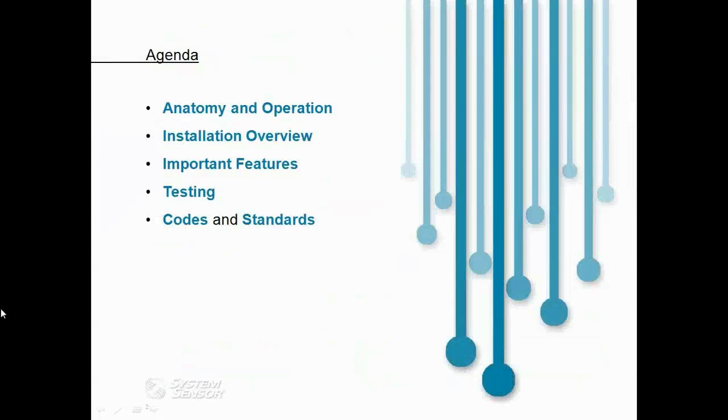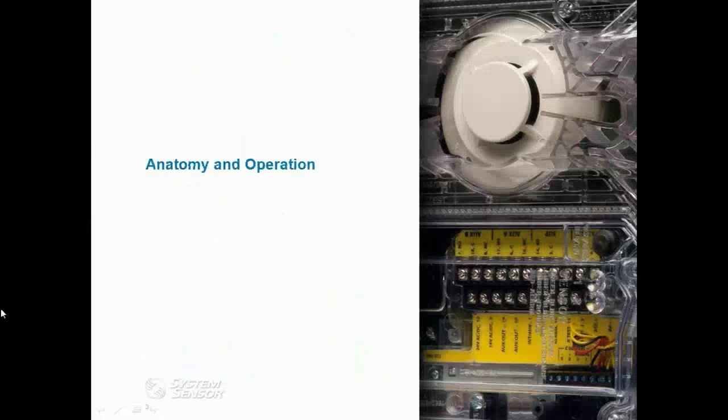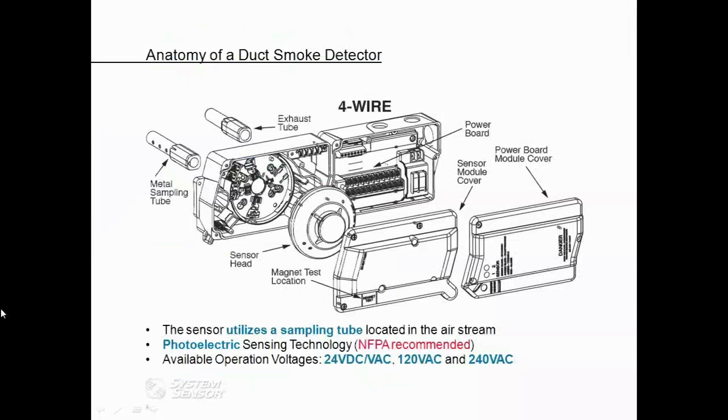The objectives that will be covered in this webinar is first to walk through what a duct smoke detector is comprised of and the principal operation behind how they function. We will then talk about the installation of duct smoke detectors, different features that should be considered when choosing a duct smoke detector, and lastly, the testing requirements for duct smoke detectors.